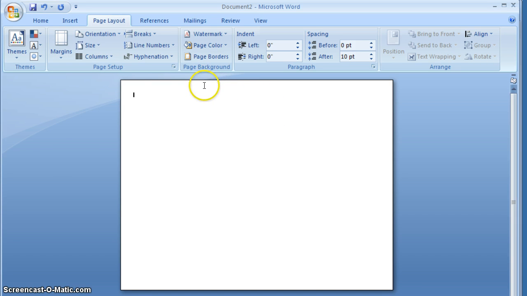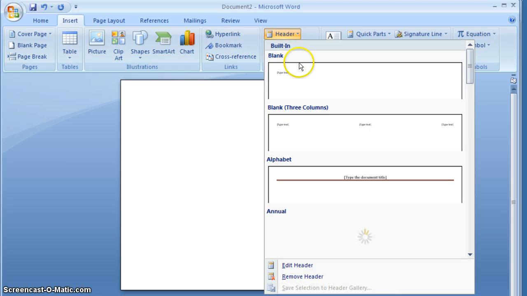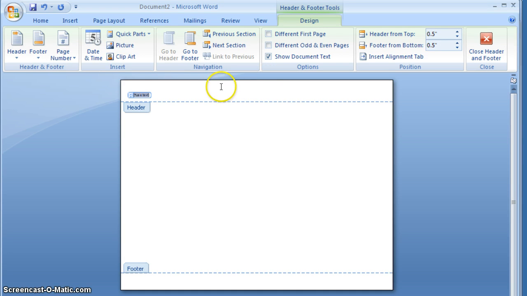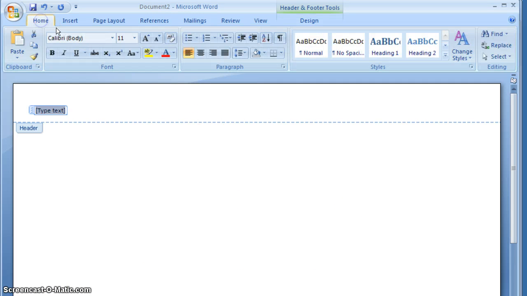Next, you are going to go to Insert, Header, and you will click the one that says blank right at the top. And in the header, we are going to center it and type our question.